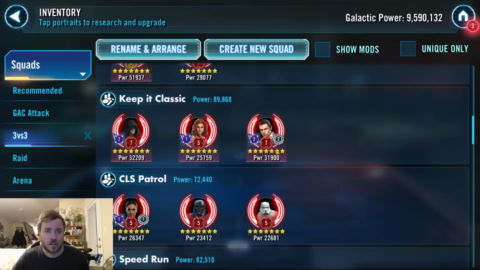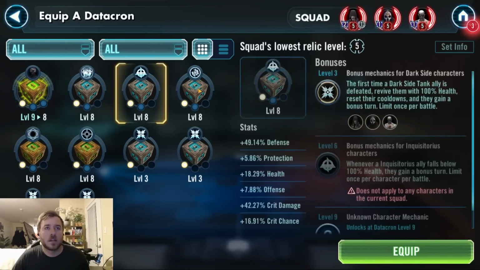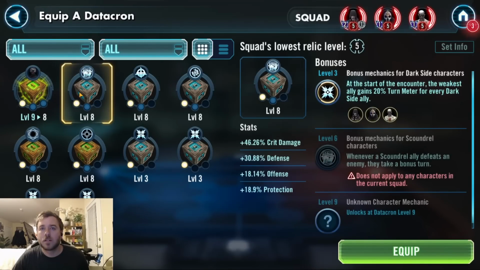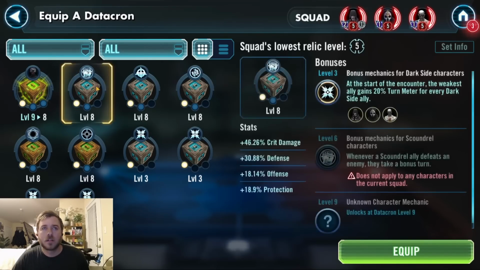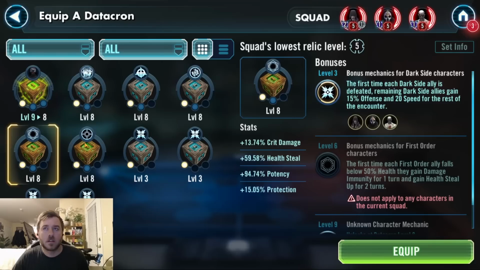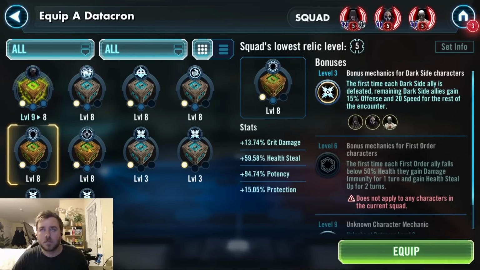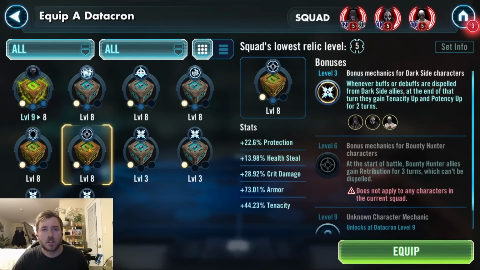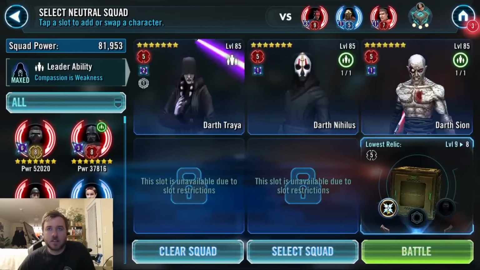This I want to use Trio for. Although this Maul, this Candra's Datacron, looks pretty intense. So I want the... I don't think I need this scoundrel ally thing. He's 20% terminator defense. That's some defense, but maybe I want this over giving it to Supreme Leader Kylo. For everyone left, he's not gonna need it, so I'll take the extra health and armor here.